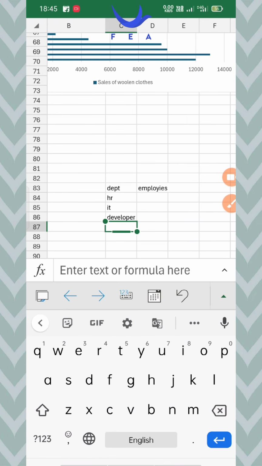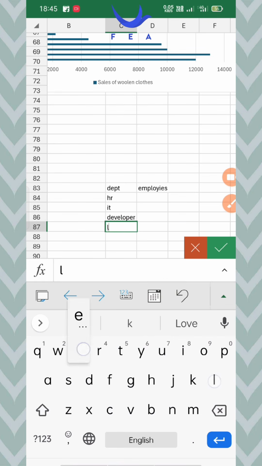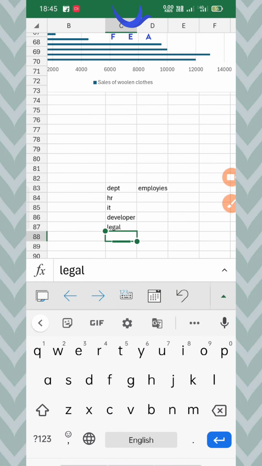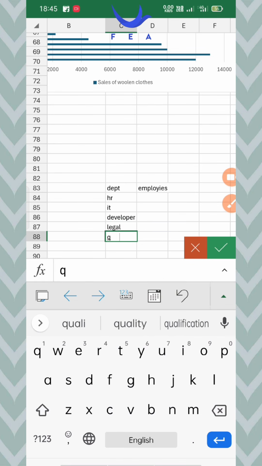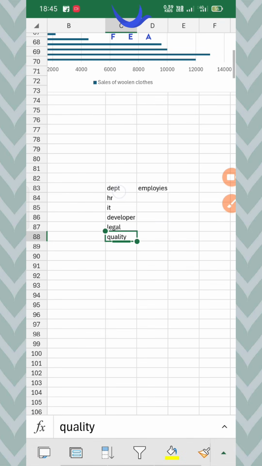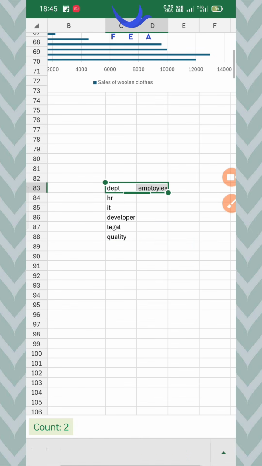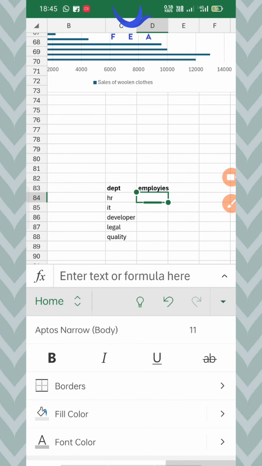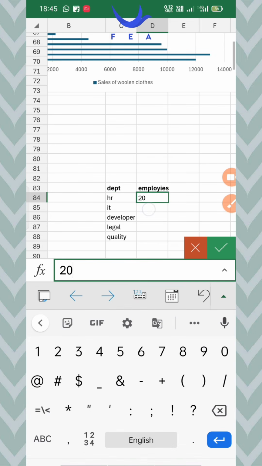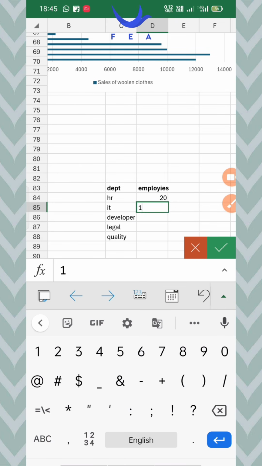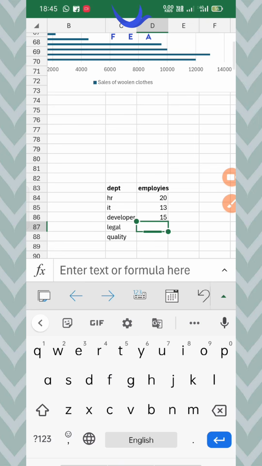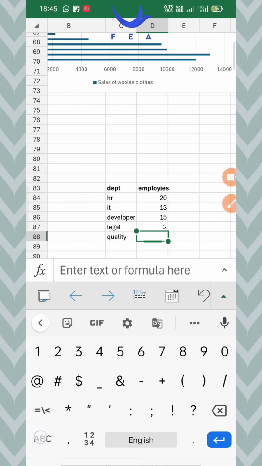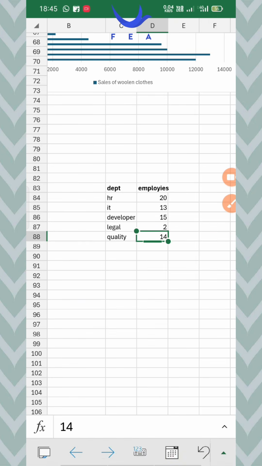Okay, we have legal department for example, and we have quality department. Okay, these all departments we have. So in each department we have to show the employee. Okay, so in this, suppose HR department we have 20 people, IT department we have 13 people, developer we have 15 people, legal we have 2 people, and quality we have 14 people for example.